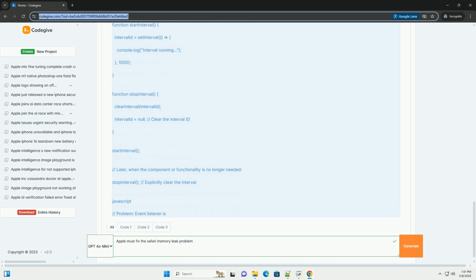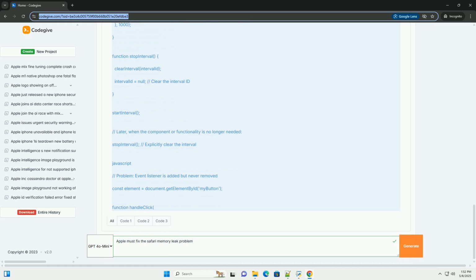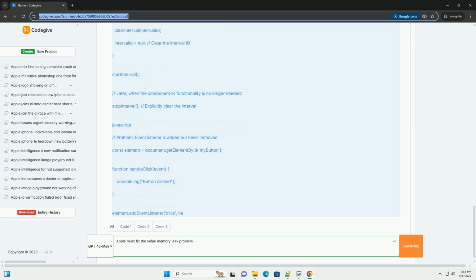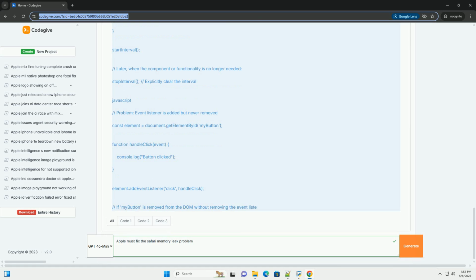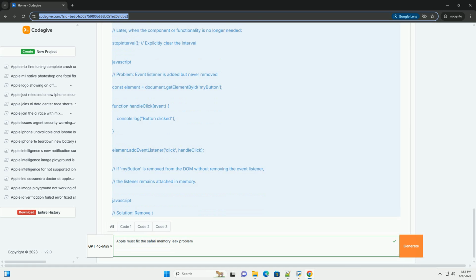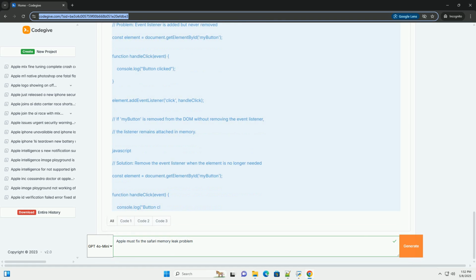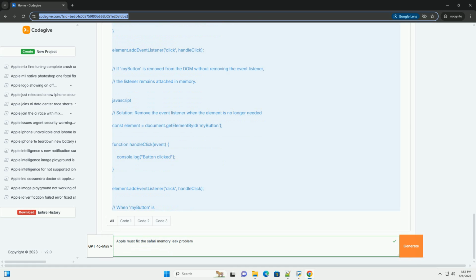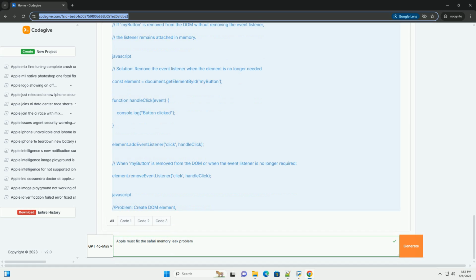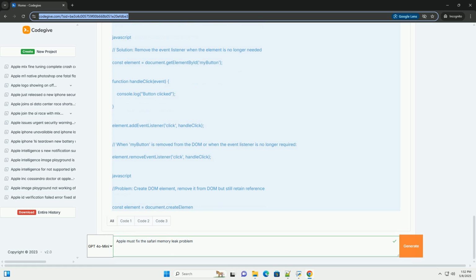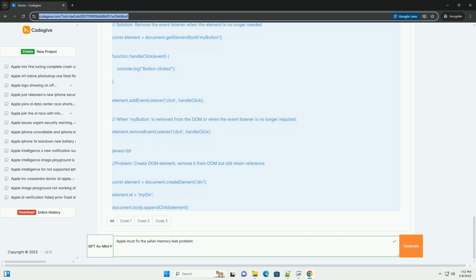This tutorial will delve into the nature of Safari's memory leak problem, explore potential root causes, examine real-world scenarios where it manifests, and propose hypothetical solutions, with code examples where applicable, that Apple developers could consider. It's crucial to understand that this is a speculative analysis. We don't have access to Safari's source code. However, based on observable behavior and common web development practices, we can infer potential problem areas.